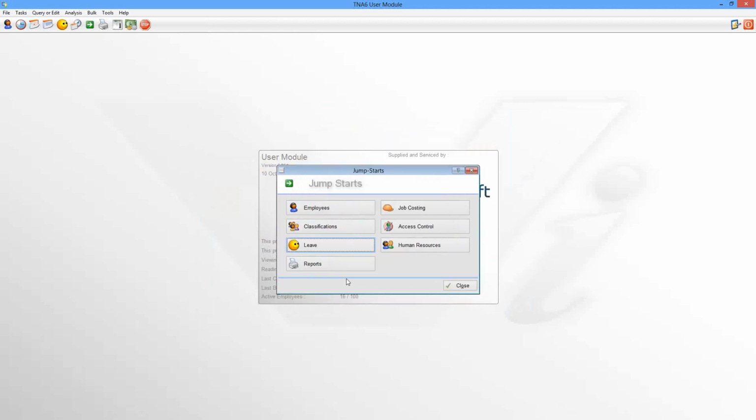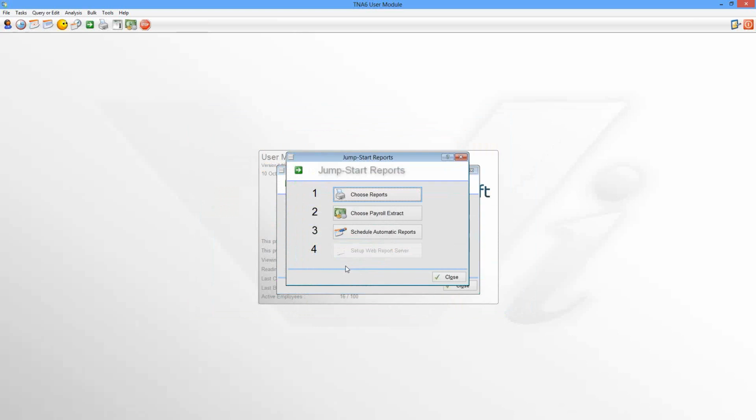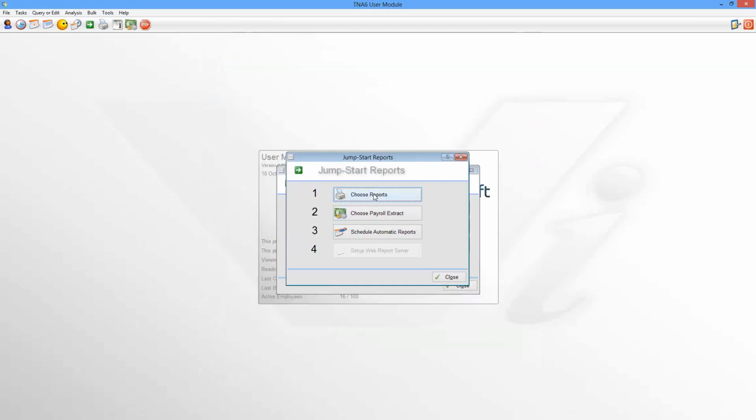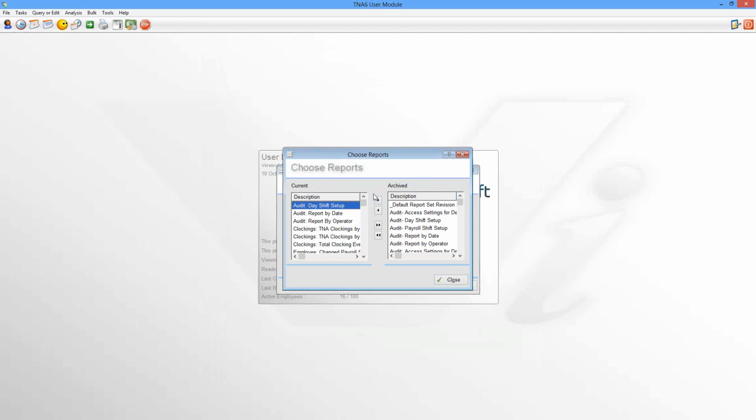You've got then your 4th tab, which is your reports. Now in this one you can actually choose which reports you've got. Now in this list you generally see all the reports that have not been archived. You can, if you simply tick that, see all the reports that have been set up in the system. Otherwise, if you go to the Jumpstart, you can also choose the reports that you want to see here. So all the reports on the left hand side are ones that you currently can see in your list, and all the ones on the right hand side are those that have been archived.